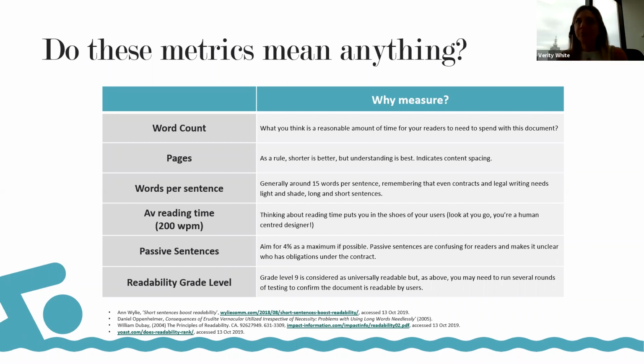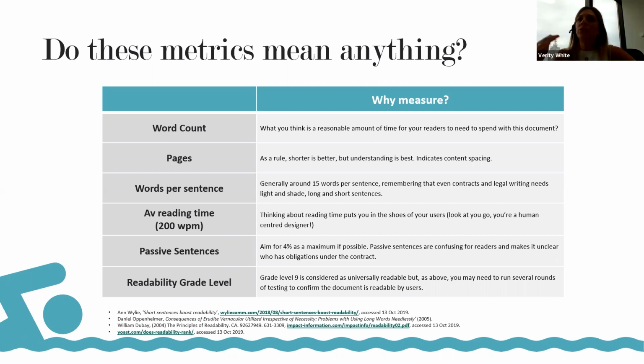Word count is an indicator of how long a document would take to read. How long a contract should be is like asking how long a piece of string is, but it depends on how long you want your contract users to spend reading this contract or this particular section. You can then divide that reading time by the number of words per minute that you read at. I like to use 200 words per minute, but you might want to test that and see whether it's reasonable. From there, you can determine the word count based on how long a reading time you want.